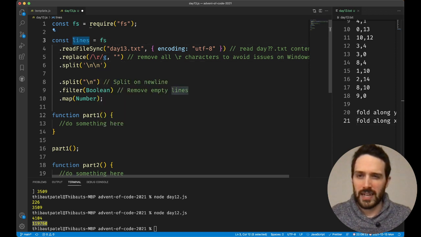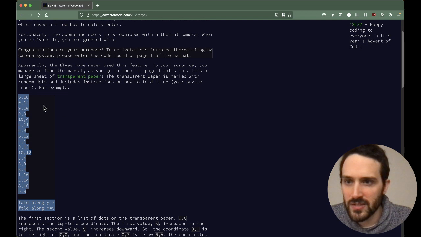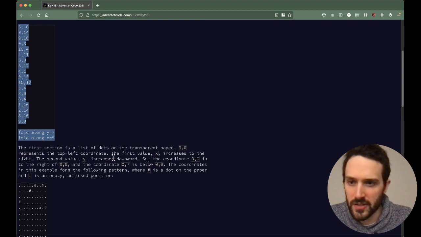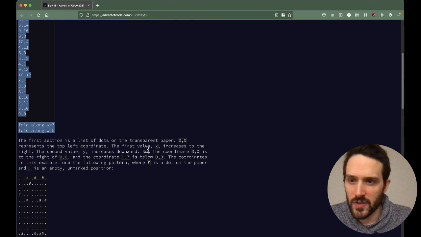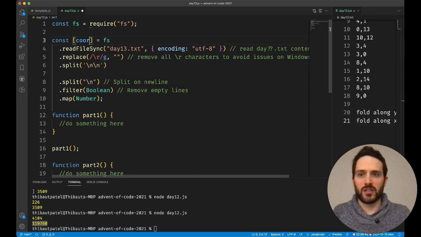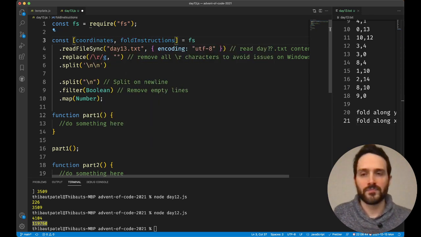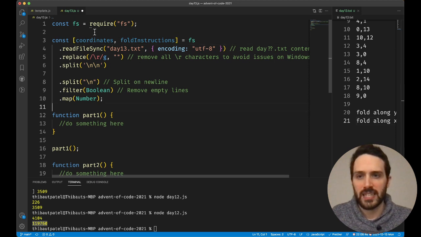This is going to be called the coordinates and fold instructions. Coordinates, fold instructions. Perfect.